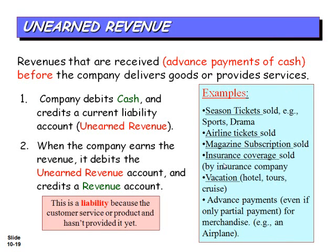Okay, last one here, unearned revenue. Unearned revenue is money that the company receives in advance. So it's basically advance payments before the company provides goods or services. So it'd be like a down payment where you're making a down payment but you haven't received anything yet. The company is not allowed to call it revenue. What's the rule for calling it revenue? The service has to be performed. And if it's an advance payment, the service hasn't been performed yet. If it's a down payment, the product has not been delivered yet.